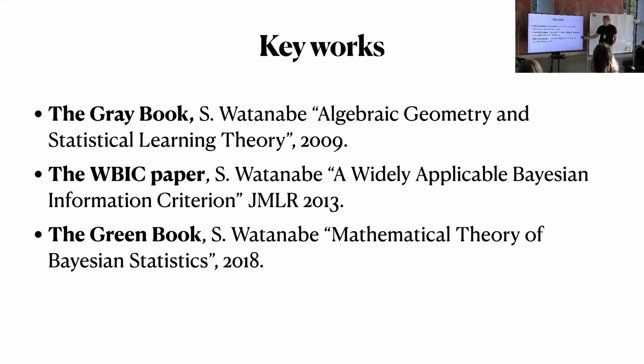But maybe one of the key turning points between these two works was the WBIC paper, and I want to flag what happened there because it actually matters quite a bit for the story about phase transitions. So in the Grey Book, there was an assumption of realizability, meaning that the true distribution is actually realizable by the model. There are many technical hypotheses in the fundamental conditions in this book, and you look at them and you're kind of like, oh, well, maybe I never checked that, but probably it's fine. Realizability is a real restraint that actually restricts the generality of the theory. But through subsequent works, this was weakened to relative finite variance, which is the condition that you'll see in similar statements in the Green Book. And that weakening is necessary for the story about phase transitions, which is the place where maybe there has been the most significant progress in connection with SLT over the last 6 months.